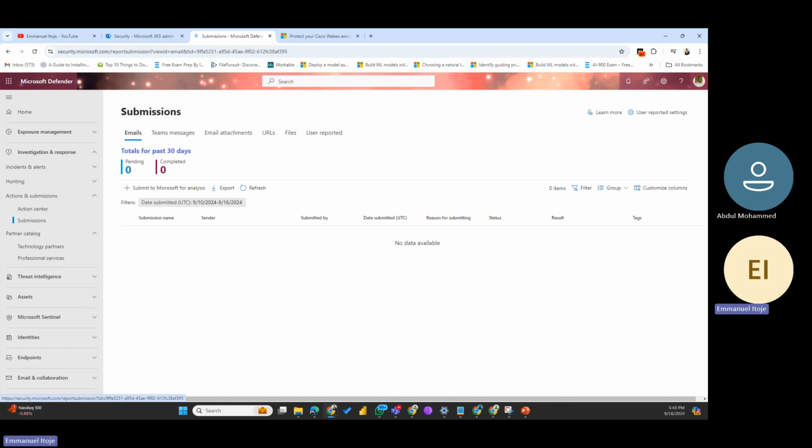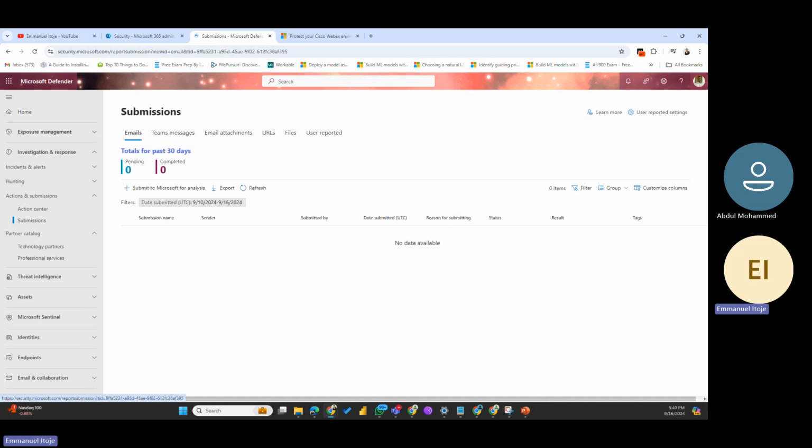Also, admins of the organization, that is the security administrator or security reader, can submit messages as old as 30 days, if it is still available in the mailbox and has not been purged by the user or another admin.